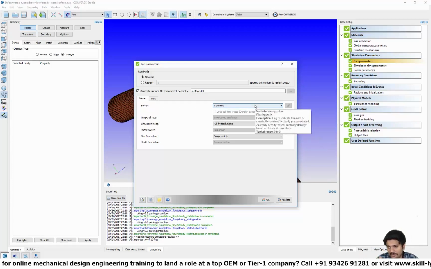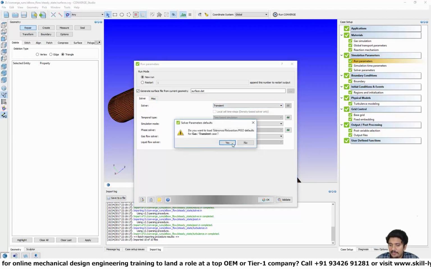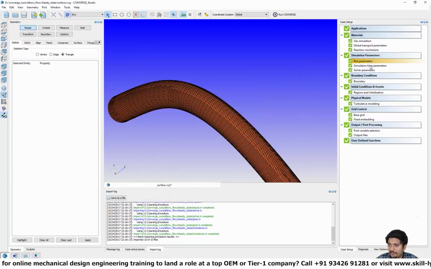So for example, whenever the pressure changes, whenever there are oscillations, we want to make sure that we capture that transient behavior. If that is the aim of the simulation, that's why we are simulating the moving part. Else we won't do it. So since we are simulating the moving part, we need to do a transient simulation to capture those dynamic effects. Okay, so let's click OK here, and that's going to load a different set of constants. We just use the default values for now.